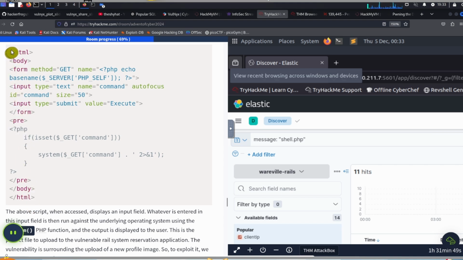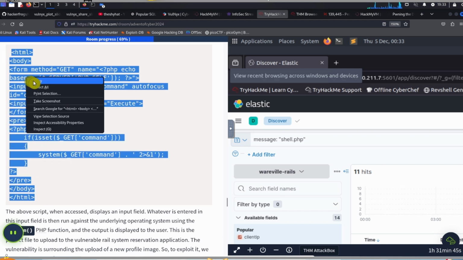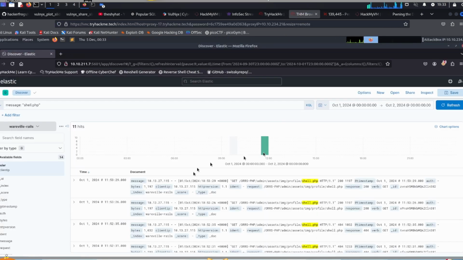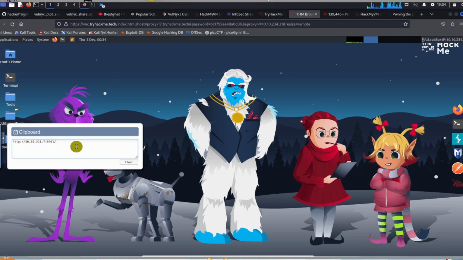And what we can do is copy it, and then go over to our attack box. In the attack box, we're going to minimize our window and paste in the code, because we need to go over to this button over here and put the code in our clipboard.